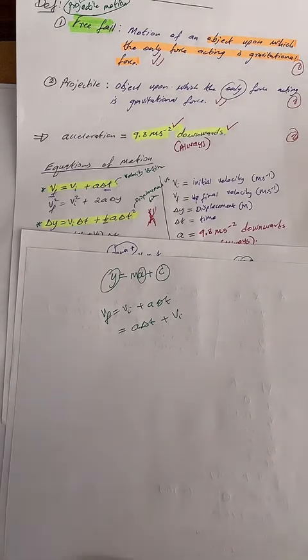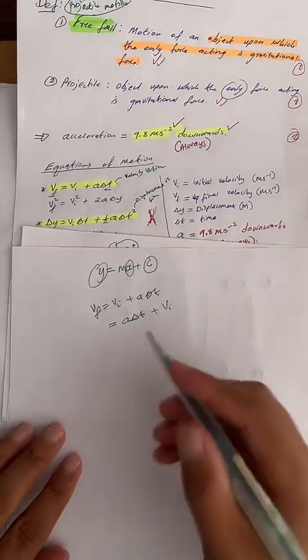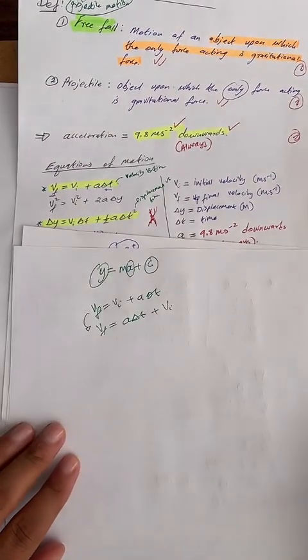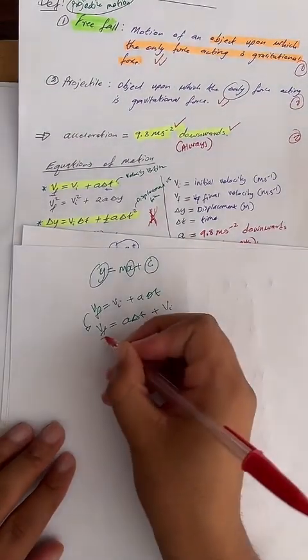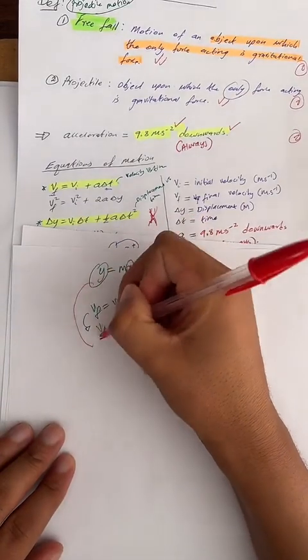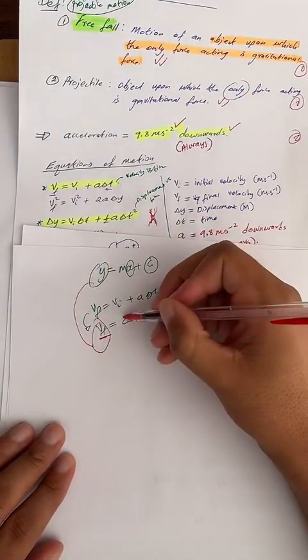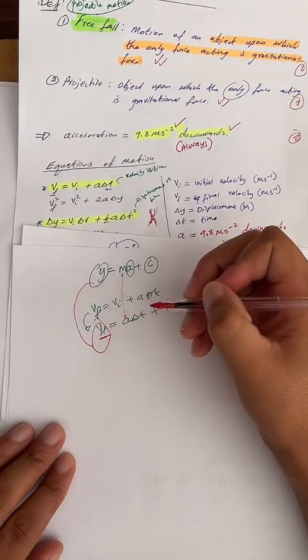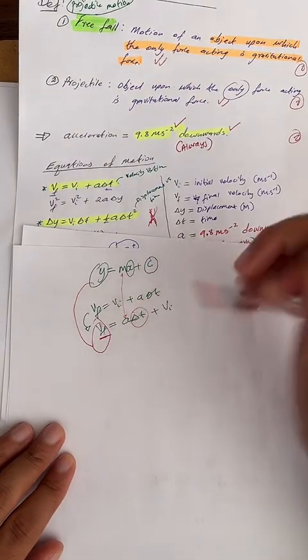1 plus 2 is the same as 2 plus 1. It will give you the same answer. So this will be the final velocity. We just rearrange this formula, it becomes this. Now this becomes your y-axis, it's your y, and this becomes your m, so it corresponds to m. It's your slope in other words, and this becomes what you plot on the x-axis.